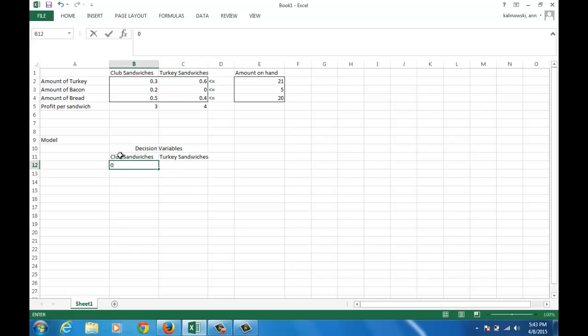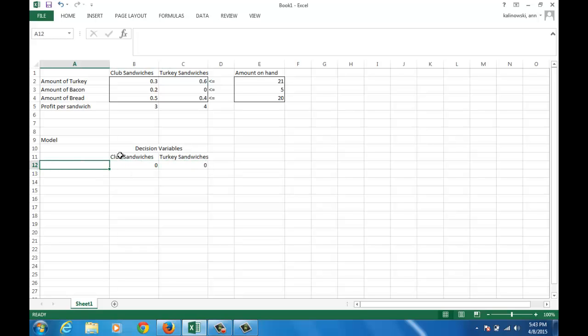And I'm going to put values of 0, 0 in them to start. In these later versions of Excel, you have to have the 0, 0 in here to start for the values of the decision variables. Otherwise, you will get an error message. And it's very difficult to see from the error message that the only problem is that you didn't put 0, 0 there. So always put 0, 0 here.